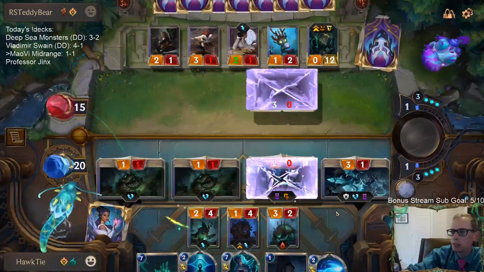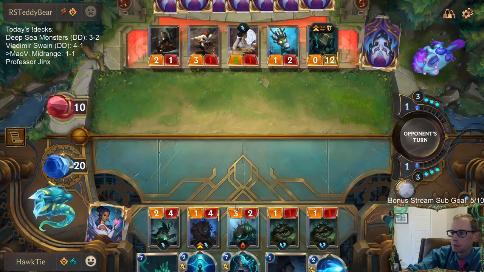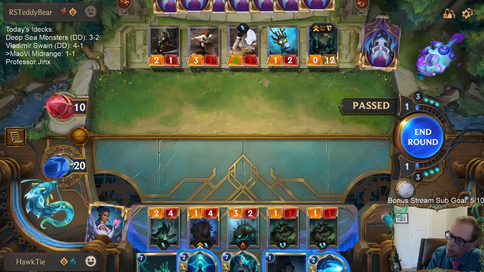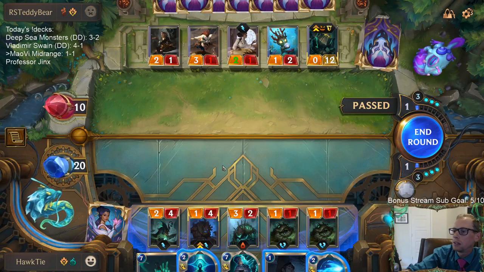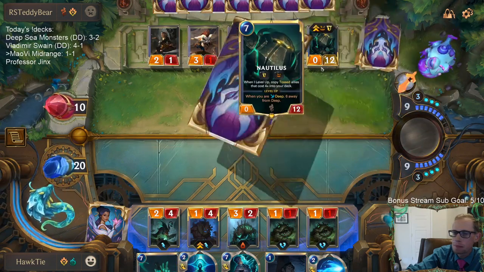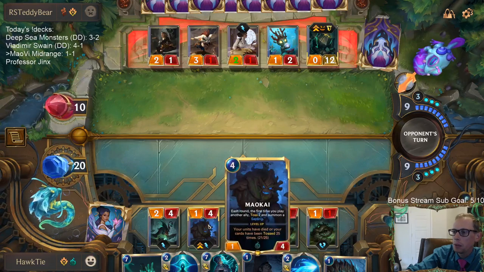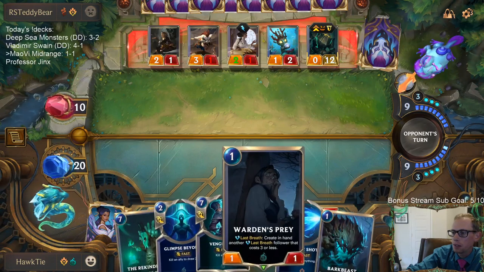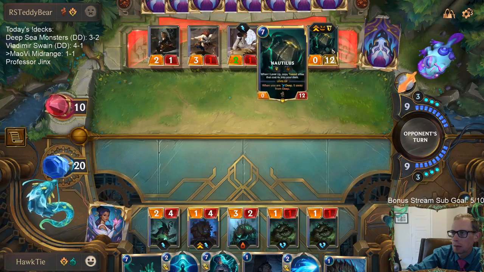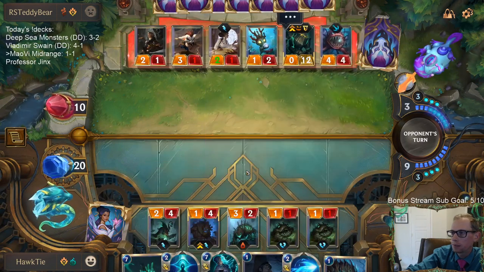I doubt they block those, but two, 23, 24. It's only 24. We wouldn't get the toss two and summon a sapling again, because we already played something, so the Warden's Prey wouldn't get us that. So plan is to vengeance Nautilus this turn. There you are.